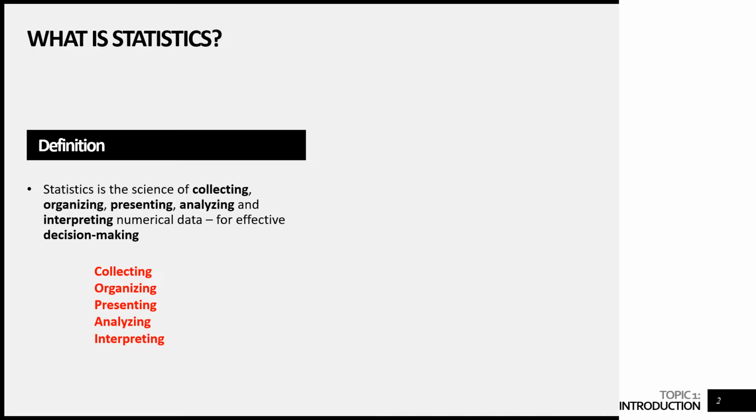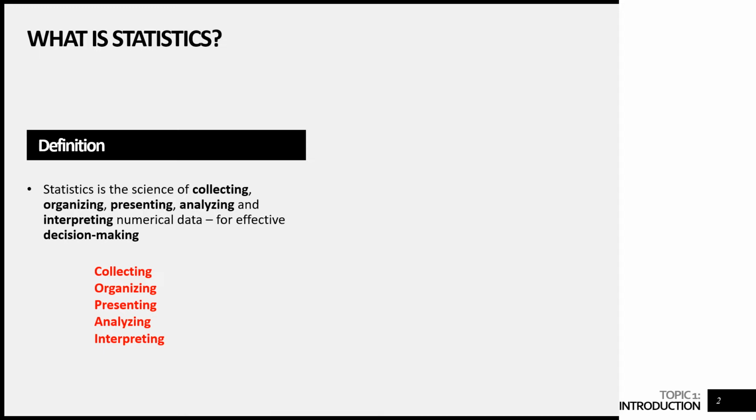Now, it's not enough just to present your data. You must understand what your data is trying to tell you. This is basically analyzing your data. Now, once you know what your data is all about, you'll be able to use it to answer any questions or any problems that you were looking for. Now, this is basically interpreting your data. So I hope you understand the definition of statistics and understand especially these 5 elements of statistics, okay?